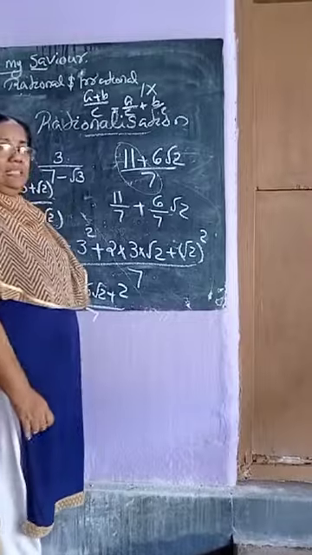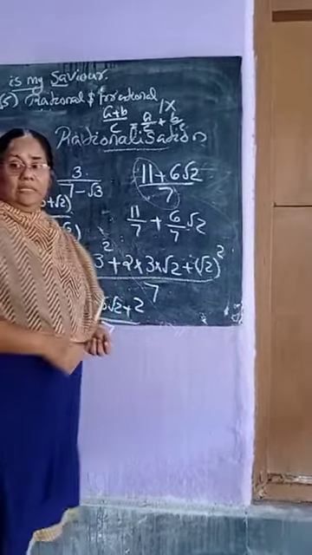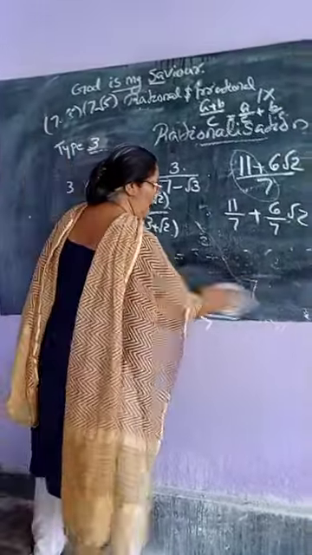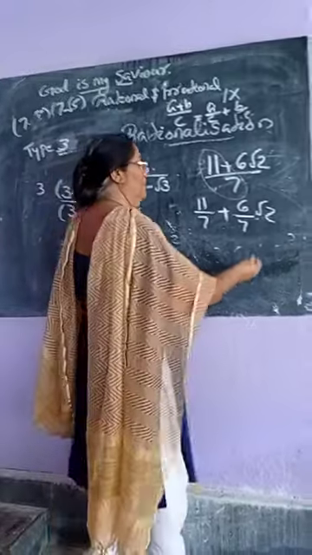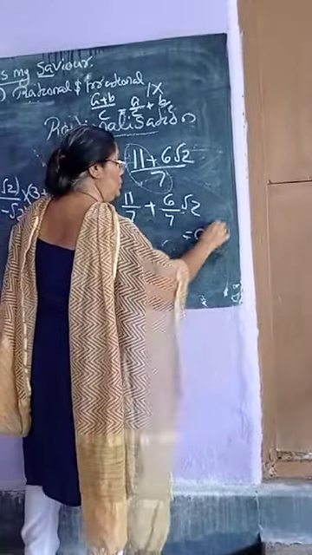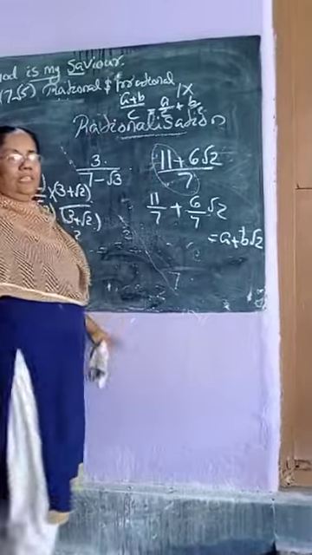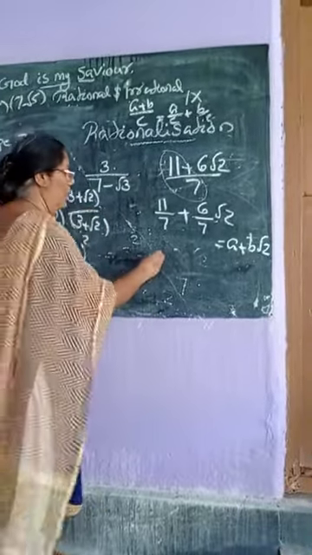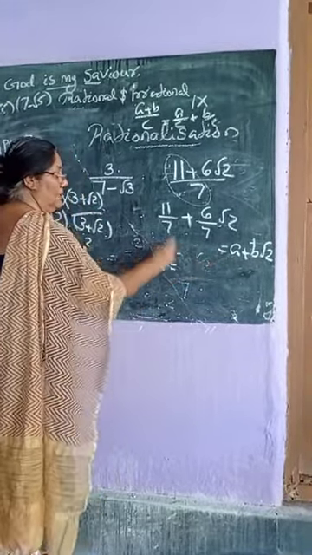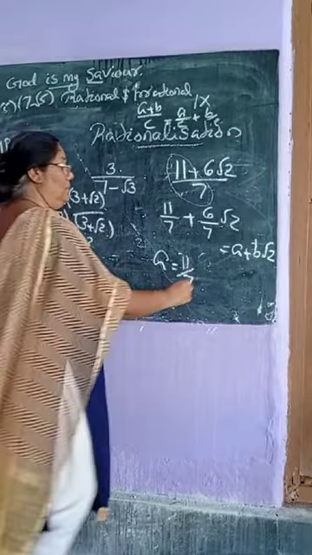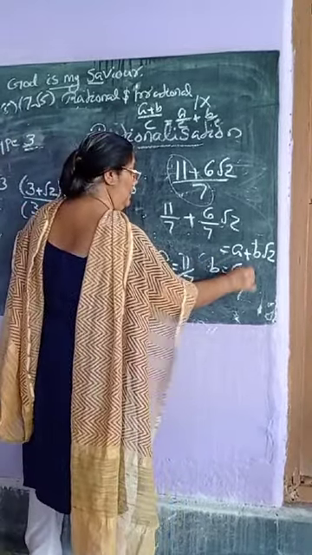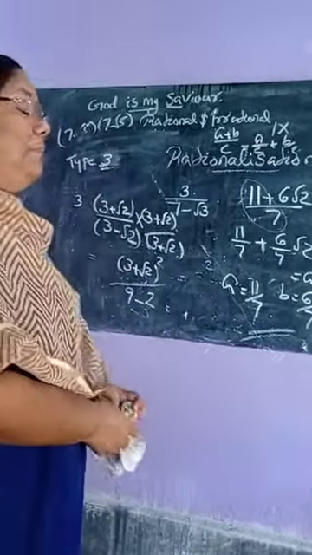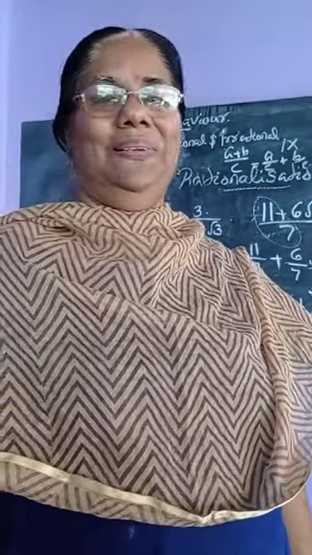Suppose your question is, this is actually rationalized. Suppose in one more step there is given 3 plus root 2 by 3 minus root 2, and equate that to a plus b root 2. This is of the form a plus b root 2. My question is, what is a? A means 11 by 7. What is b? B means 6 by 7. Equate that part separately: a means 11 by 7 and b means 6 by 7. Okay? Study well.